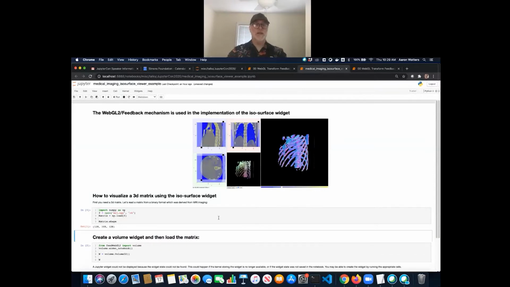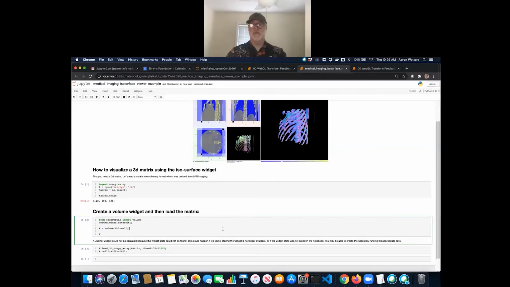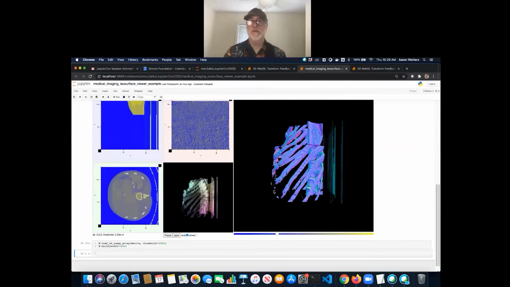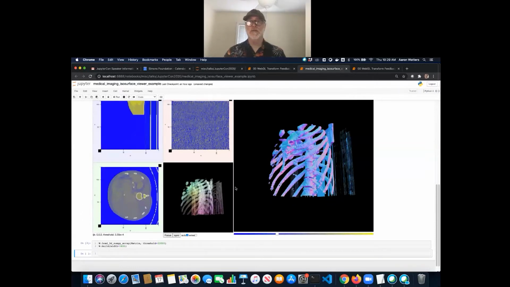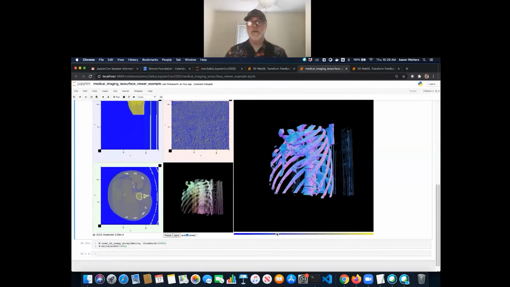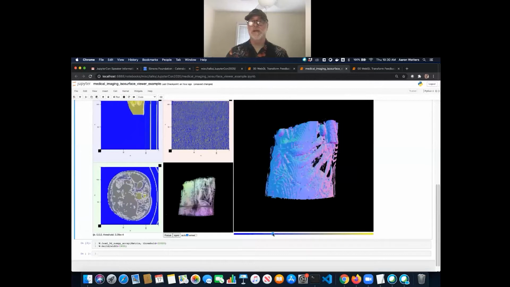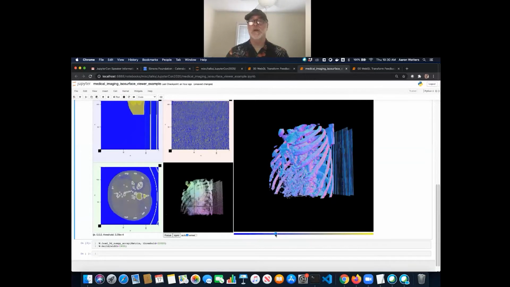So first we get the matrix, then we load the matrix into the widget. And that's all you have to do. And then you have a view of the widget, and you can rotate the view and you can change the intensity level. So here we have the skin. If we go back a little bit, we get back to the bones.